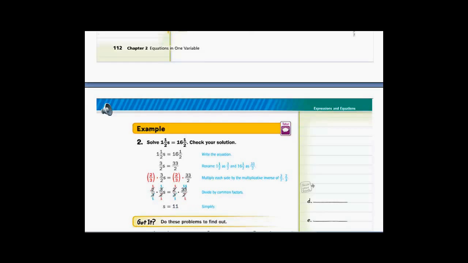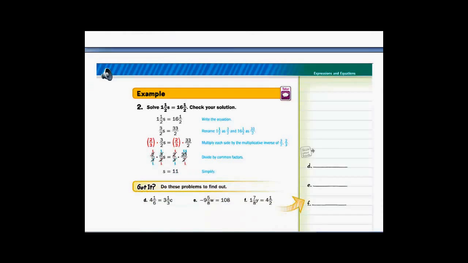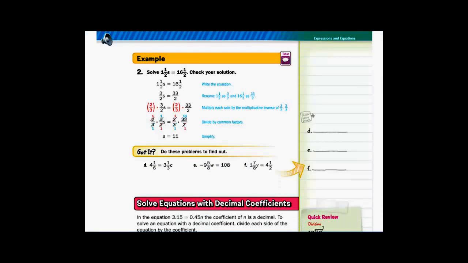Sometimes they're going to be mixed numbers. It has no other difference except for that you can't multiply and divide mixed numbers, and don't even try it. You have to change them to improper fractions. So I would change 1 1/2: 2 times 1, bottom times the whole number, and add the top. So that's 3/2 equals, and I would go ahead and change that one too. Bottom times the whole number, which is 32, plus 1 is 33. So that's what I got.